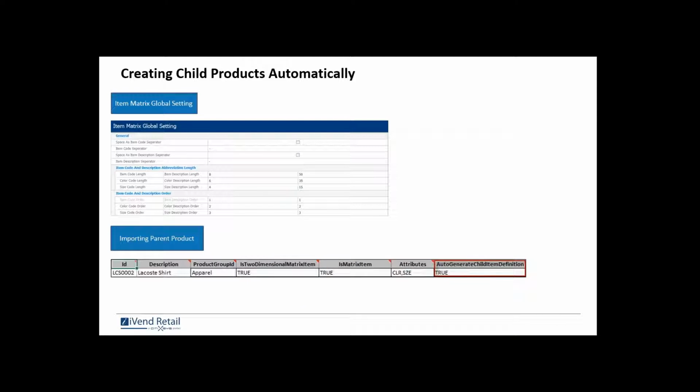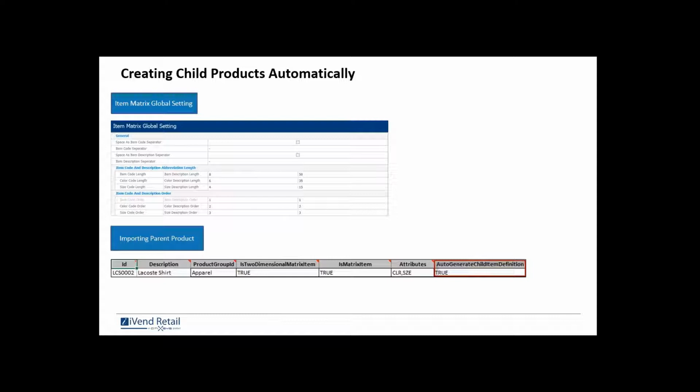I'll import my parent product. So with 6.4, we have a few new fields introduced in our parent product template to import a metrics product. Obviously, like before, we have ID, description, group ID, etc. For metrics item, we have these 4 new fields. First is two-dimensional metrics item or not, that is, whether my parent product is two-dimensional or not; the valid values are true or false. Then I'm going to say whether it is a metrics item or not. The moment I set it to true, only then is my parent product going to be item metrics relevant. Then I'm going to tell about the attributes, that is, what all attributes or features are associated with this parent product. So over here I'm saying that the variants for this parent product can be done based on color and size.